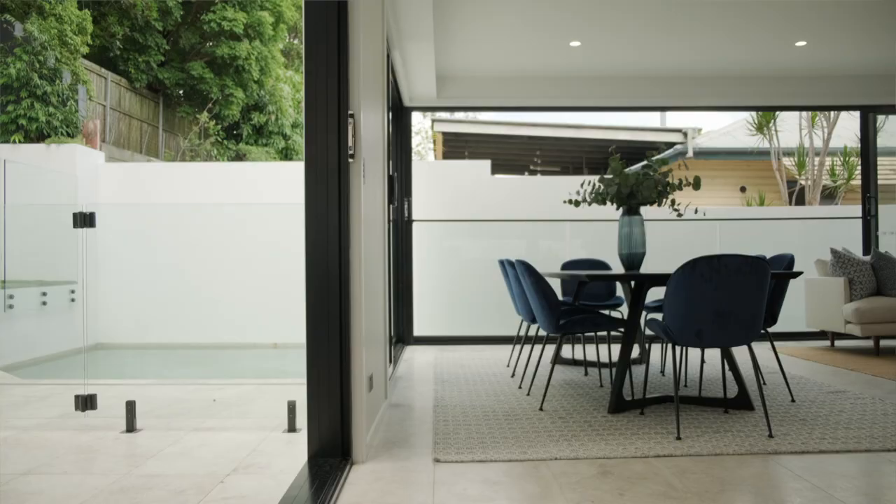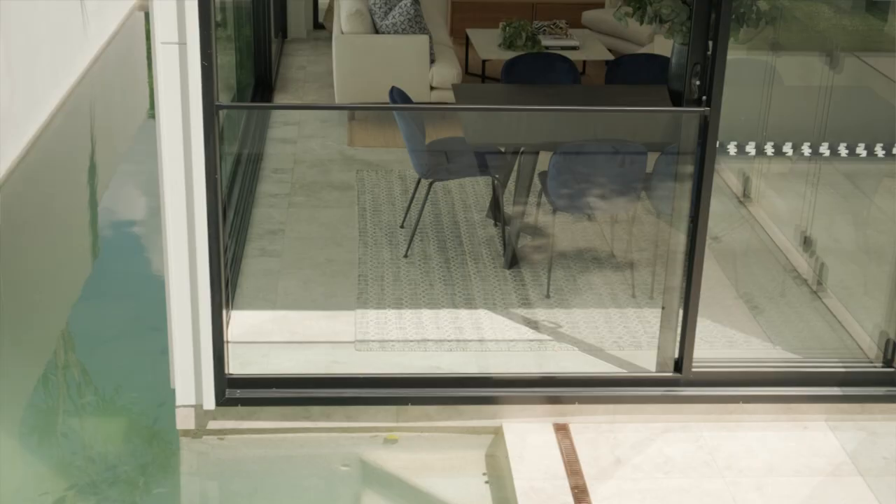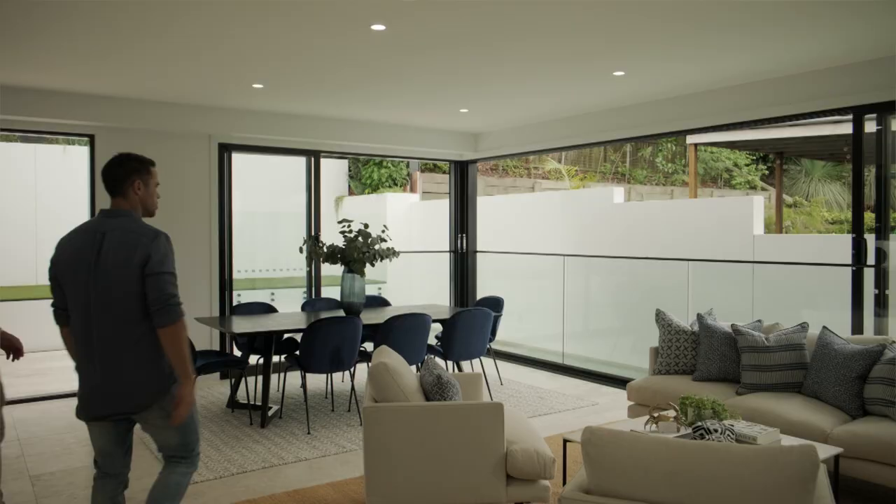In terms of layout, it's a really flowing home with very wide hallways and a lot of natural light. The stairwell, which you'll see in a minute, is all stacked on top of each other — a real feature piece. Living is on the middle level, so it's all open and flows well with the pool and its surroundings.